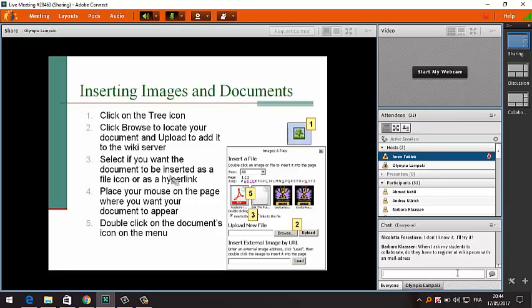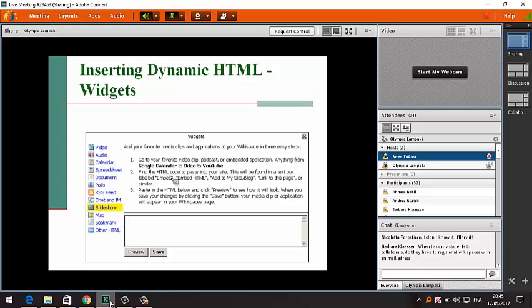Using the TV button, you can have your embedded widget. Of course, you can have any other.